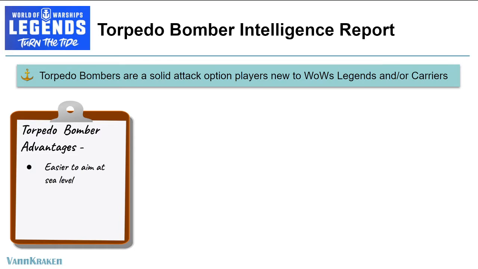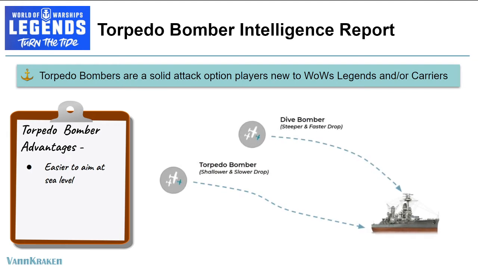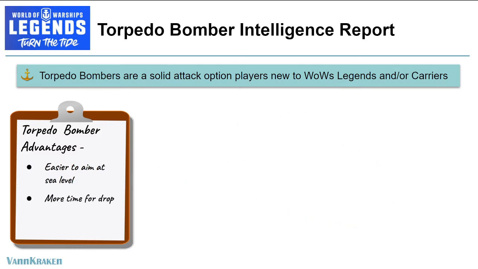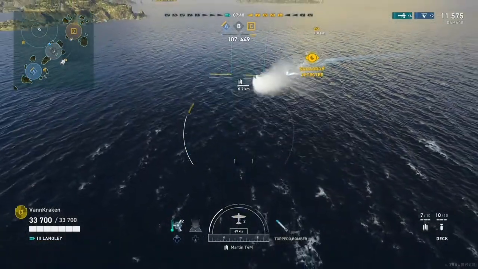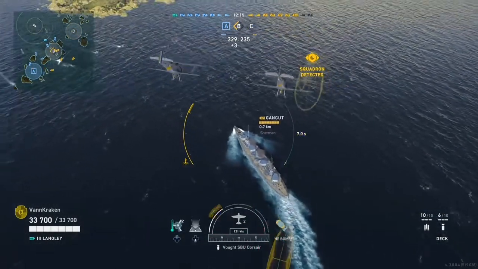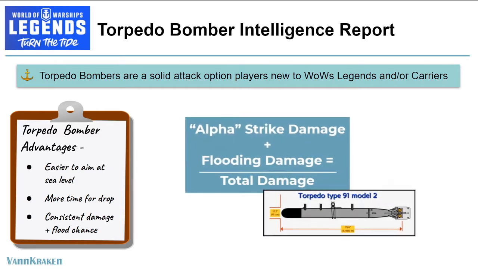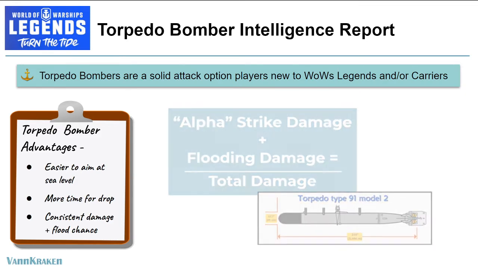First off, their entire attack run is performed at a lower altitude and a shallower approach than a dive bomber, so it makes them easier to aim because you can keep your targets in visual reference for the entire attack run. Secondly, you get more time for your drop, about 10 or 12 seconds, which is literally double the time that you have to execute a dive bomb drop. And lastly, torpedoes offer consistent alpha damage. Each torpedo hit is going to provide a good solid amount of alpha strike, and it's also going to give the bonus damage of a flood chance.